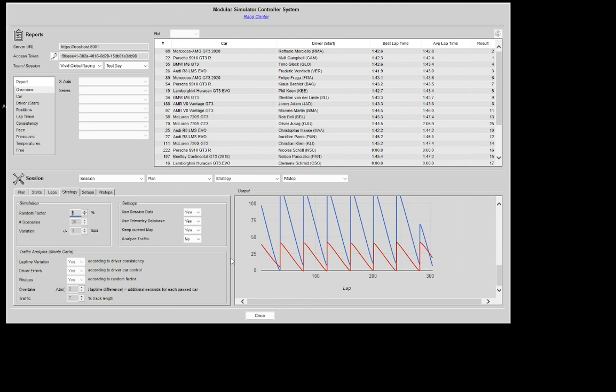The team server itself can take quite a lot of bandwidth to communicate with all the assistants and race centers which are currently active. So if you're running it on a machine which also runs ACC, it might interfere with the bandwidth requirements, but I don't know. So to be safe, run it anywhere else. Okay, but it's not, let's say, CPU bound mainly, or is it memory? It's also not memory. The bandwidth is the topic.